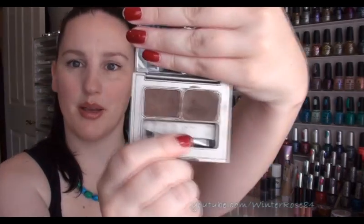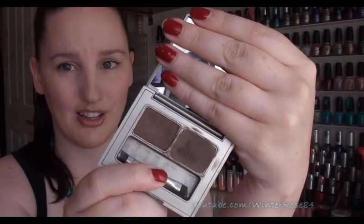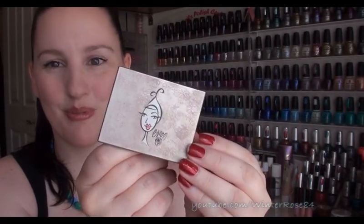I then made sure to take my brow kit. This particular one has been used quite well. It's a Bloom brow kit, which I bought quite a while ago. I don't know if they still make these, but you can buy brow kits from a lot of brands. Just make sure you find one that matches your brow colour as well. But I definitely do recommend just a brow kit, because with a neutral eye or even no eye makeup, defined eyebrows can really make a difference to your face.